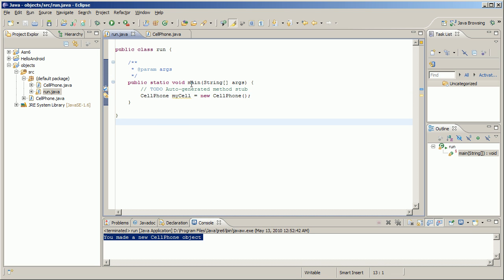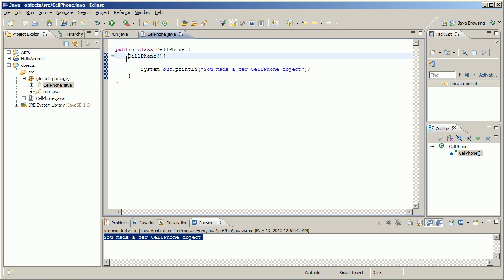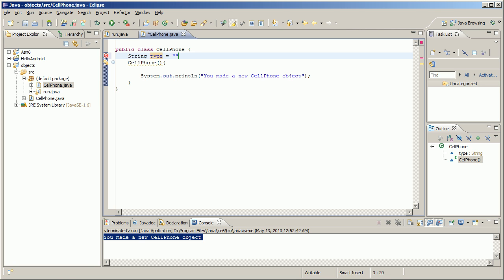Now, let's say we want to give the cell phone object a type. Maybe clamshell, maybe slider, maybe smartphone. Okay? So, how do we do that? Well, first, let's make a new variable, String type, and give it a default value.